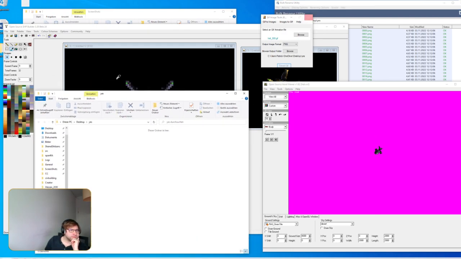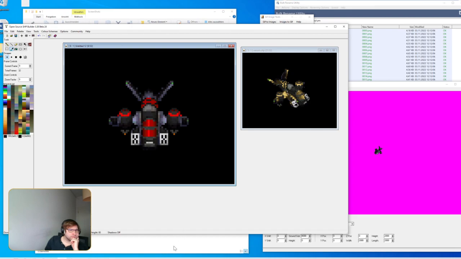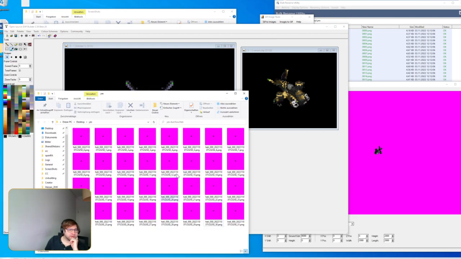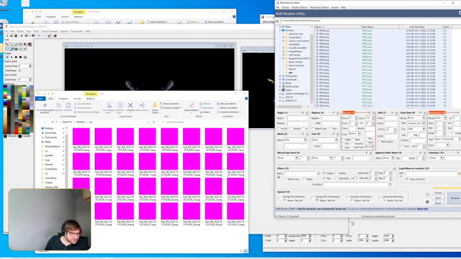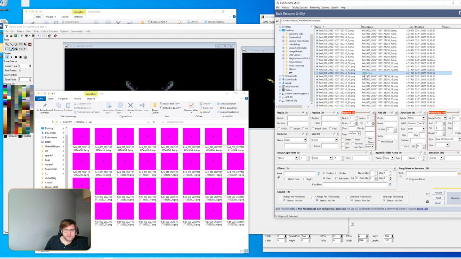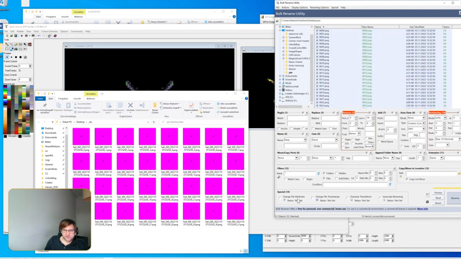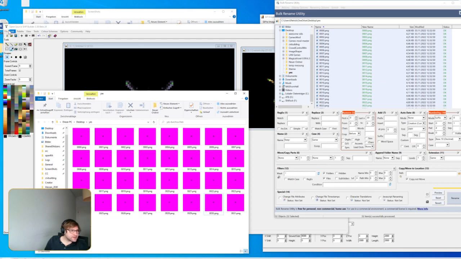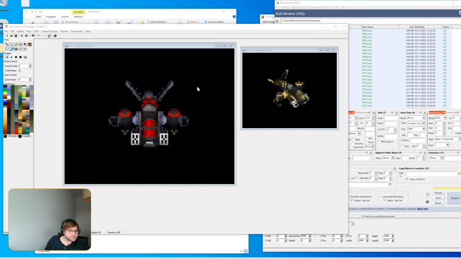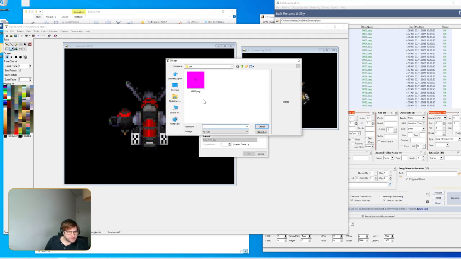So let's go. Import. No, we can't import yet. We have to rename this stuff first. Now we have already selected, so it's just one button click. And now we can import it. Here we go.